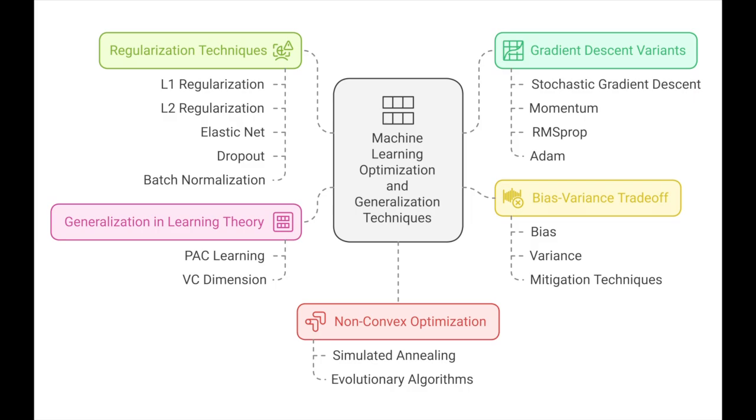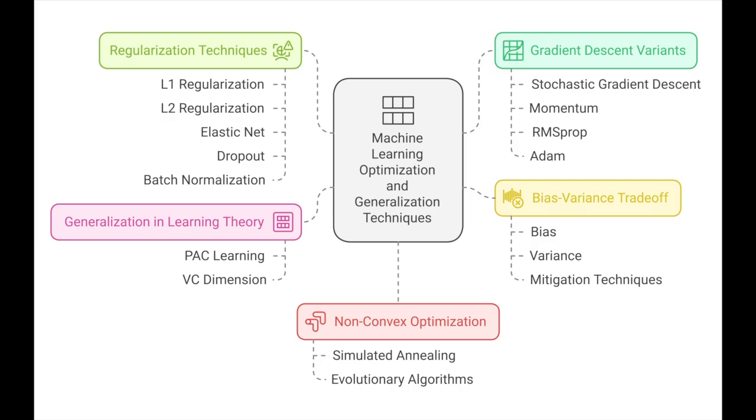Meta-learning algorithms are trained on a variety of tasks, and they learn how to adapt quickly to new tasks with minimal data. It's like giving a student a set of study techniques that can be applied to any subject, allowing them to learn new material more efficiently. That's fascinating. It seems like meta-learning has the potential to really revolutionize how we build and deploy machine learning models. It does. It could lead to more adaptable and versatile AI systems that can learn new things with minimal human intervention.